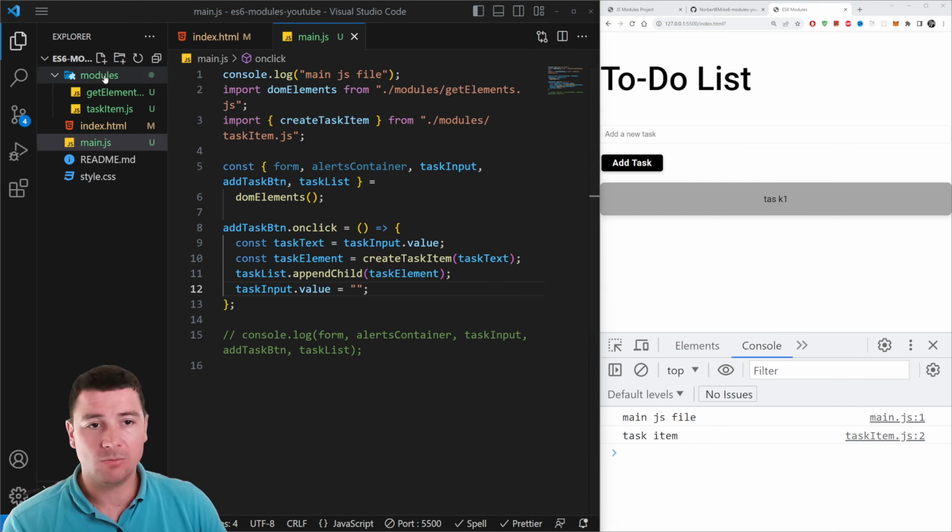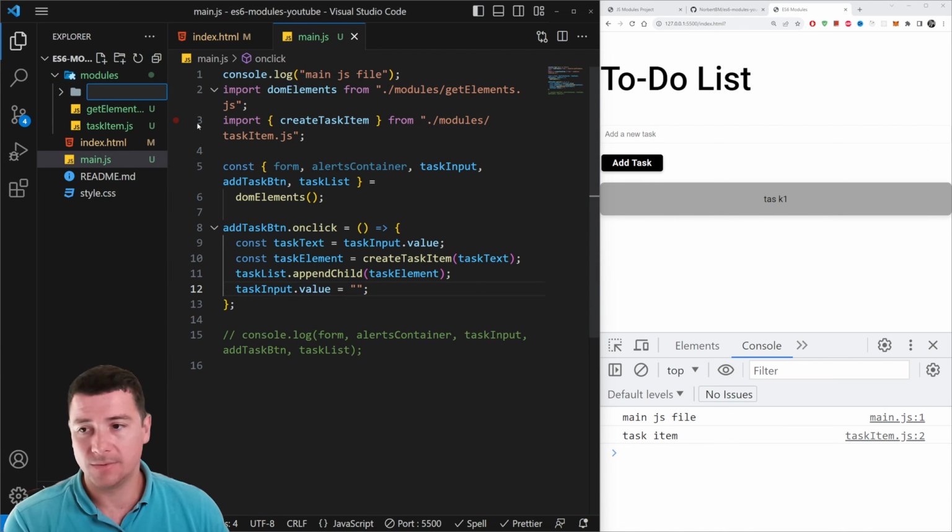So for this we're going to go into modules, create a new folder, and create a utility function which is going to be stored in a utilities folder. You can also name it util, but I like to name it utilities.